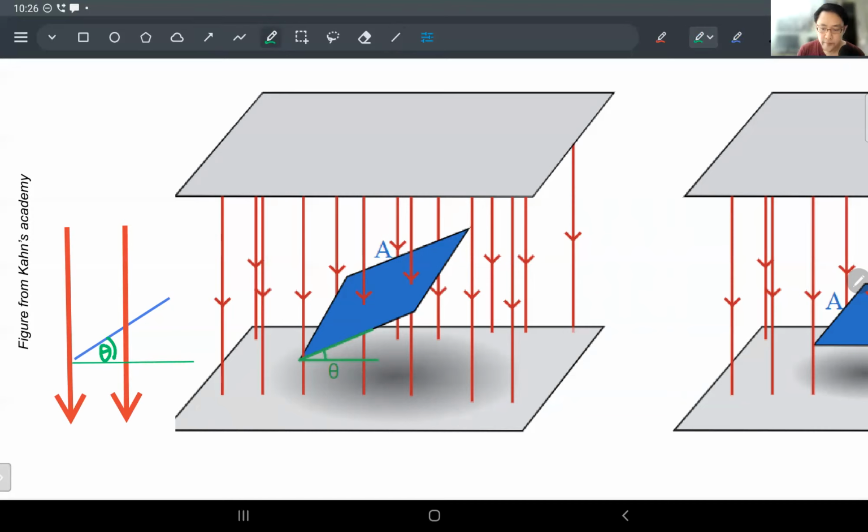So with that, the electric field is pointing downward. That's no problem. Because this one is an open surface, I just want to make it convenient for us. So let's say your area vector is going to point perpendicular to this. Let me choose pointing down to make theta less than 90 degrees. So that area vector is going to point in this direction. You guys seem to follow now? The area vector is pointing perpendicular to the actual surface. The actual surface is blue, and the area vector is pointing perpendicular to it. Now, the angle between E and A is going to be this theta as well.